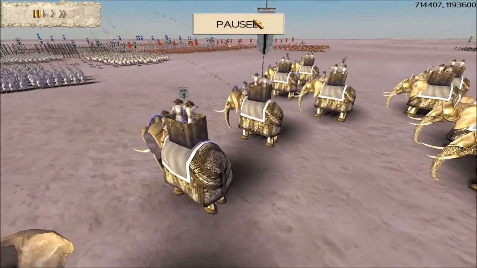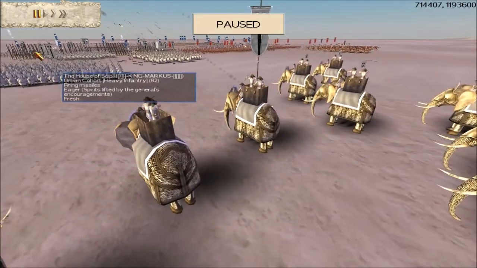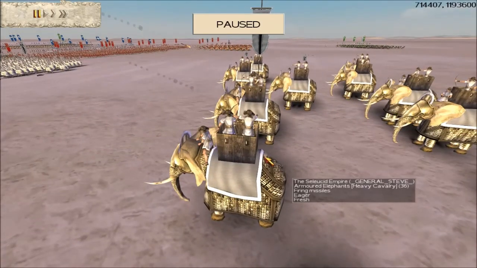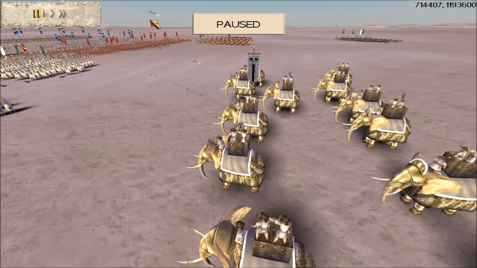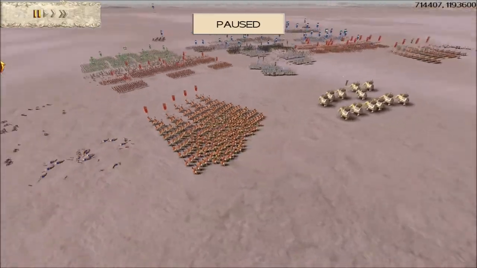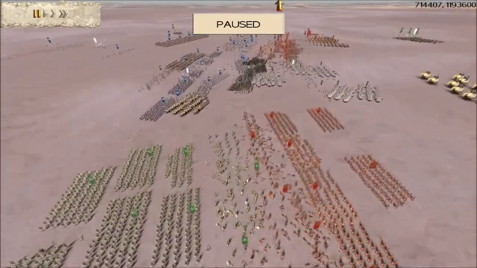As you can see here, can you see that the enemy are shooting fire arrows onto Steve's elephants? Well, fire arrows kind of spread panic with elephants and can make them run amok. Remember, if a unit runs amok, it can kill both friend and foe alike. So that's what the enemy are trying to do. They're shooting loads of fire arrows at Steve's elephants. They're trying to make them panic and run amok.